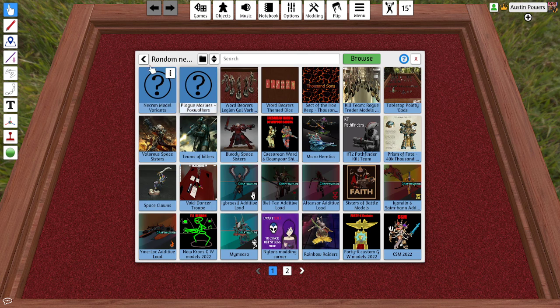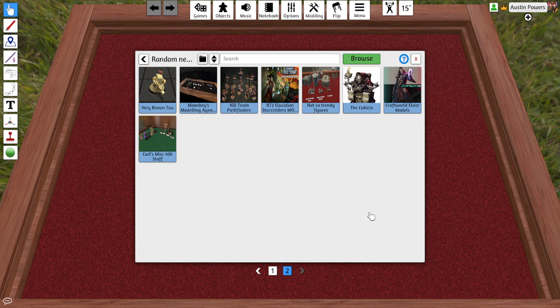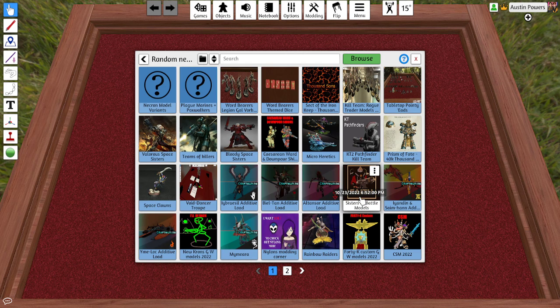Some other things that you'll probably want to download are different mods for models. There are so many different modders out there that are making 40k models, because Warhammer 40,000, Age of Sigmar, Kill Team, Mordheim, I mean, you name a tabletop game that exists in the real world, and you'll probably find somebody who's made models for it in Tabletop Simulator. I'm not going to go over where to find models, because you can do that on your own time, just looking through the workshop, looking through various Discord channels.